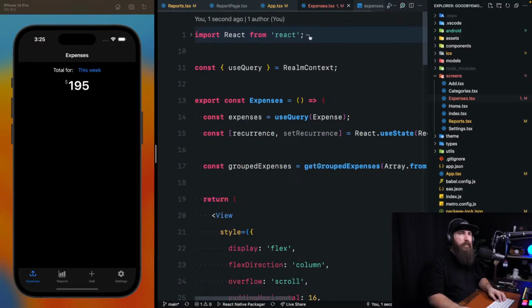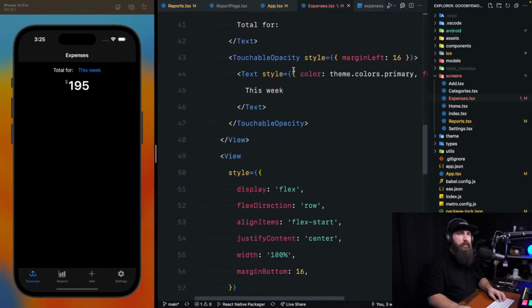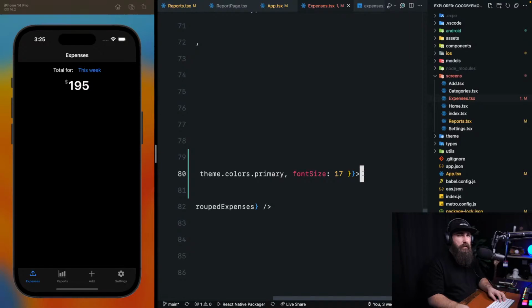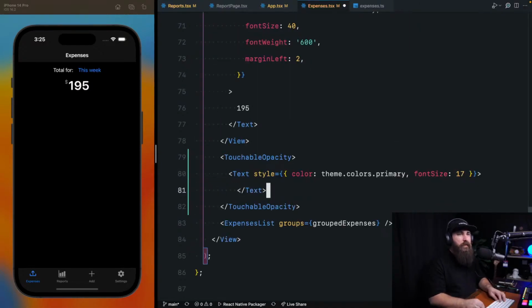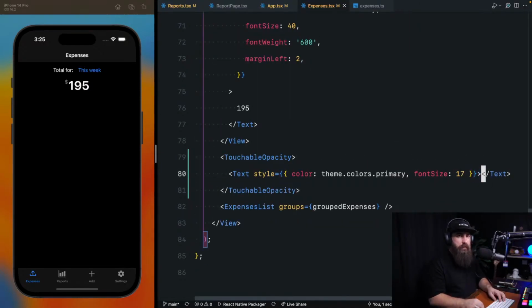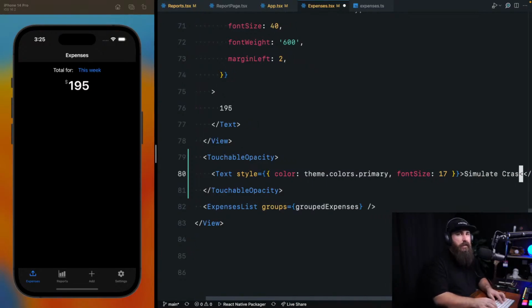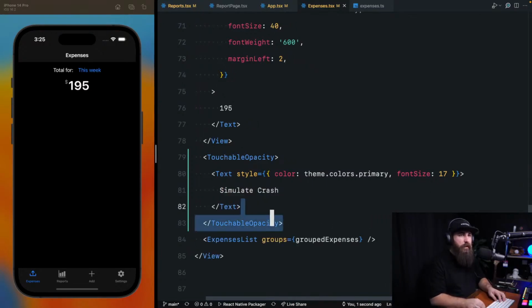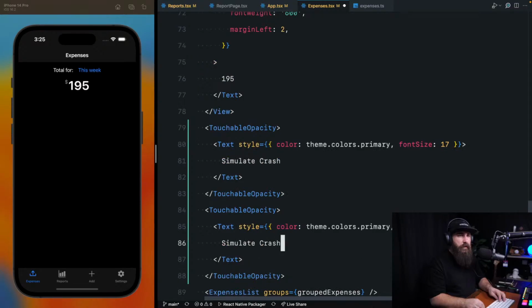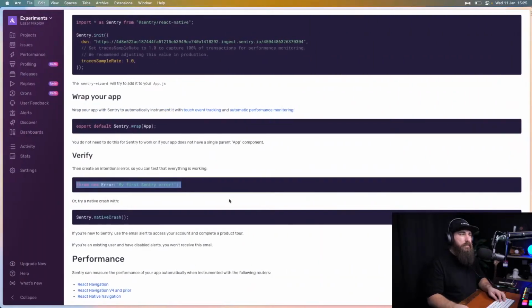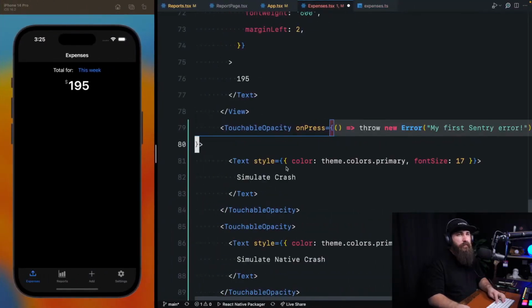I'm going to import. Okay, we already have the text. Simulate crash. There's 1. And also add another one, simulate native crash. So the onPress on this is going to be the throw new Error.